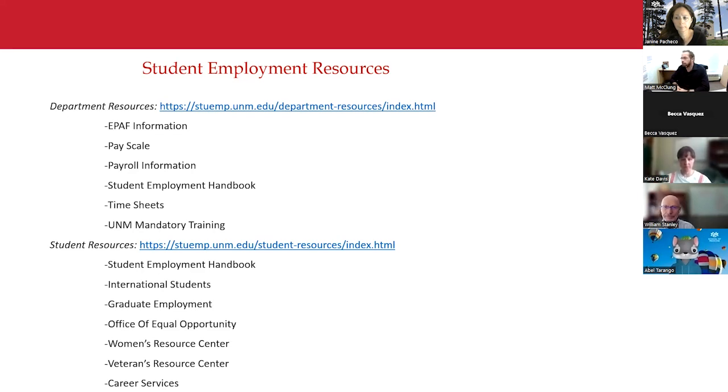It covers what qualifications you need to be employed through student employment, how many hours students are able to work each semester, hours they could work during the summer, during the intermission, things like that. It's our go-to that we direct departments to if they want to know more about the student employment procedure. Like I mentioned earlier, we have the timesheets and all the mandatory trainings.